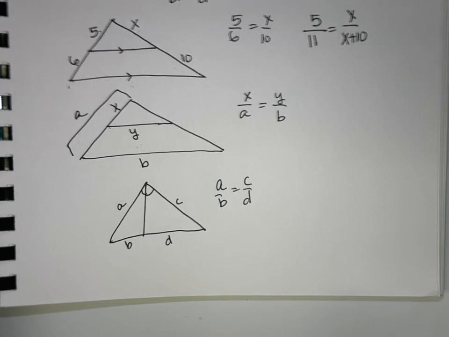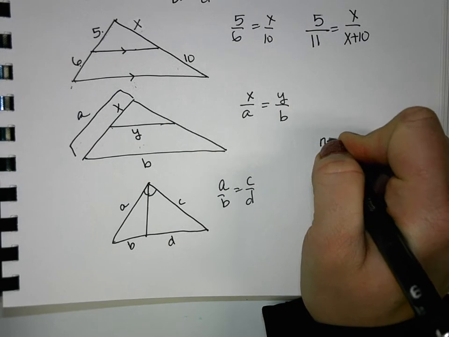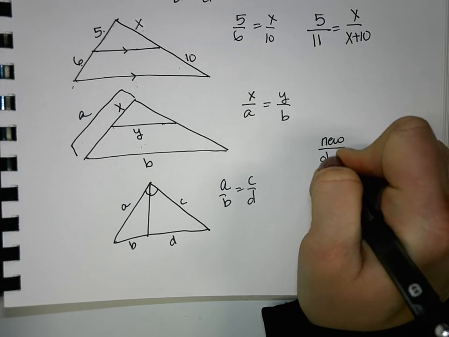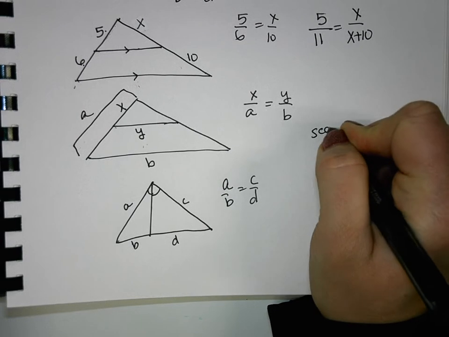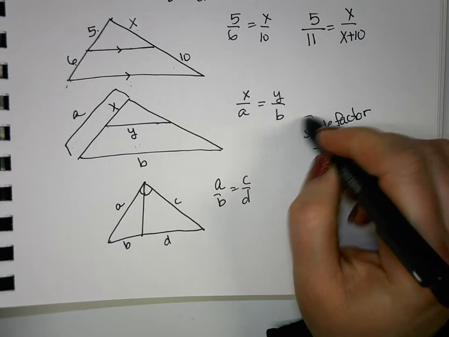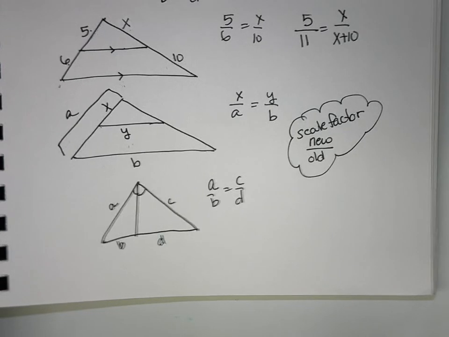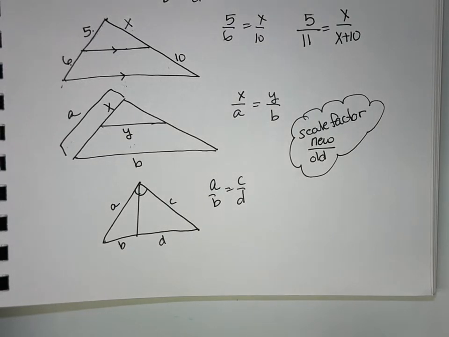We also did scale factors in this unit. Do you guys remember what a scale factor is? It's when there's two triangles and one is smaller or bigger, it would be like new something. I don't know. Okay, your scale factor is always new over old. So when you are trying to figure out a scale factor, you take the length of your new figure and compare it to the length of your old. Okay, we also did dilations in this unit. That was the other part of it.